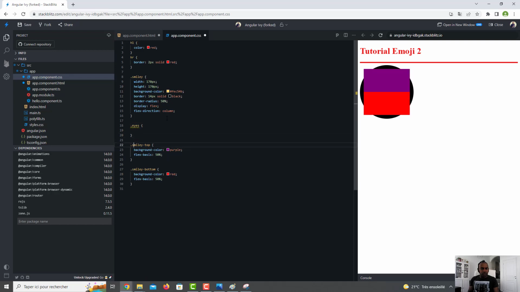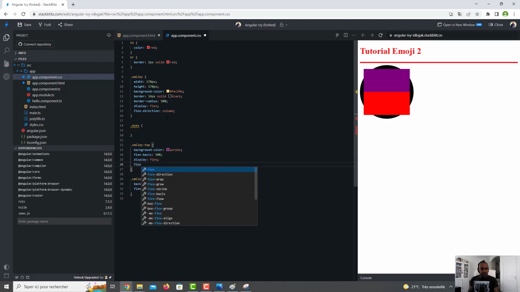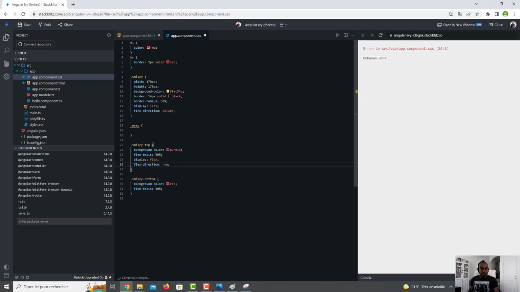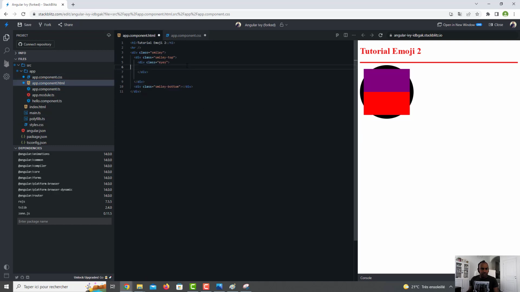So we can use the background color purple here, the smiley top, and we can change to display flex, of course, and we can put the flex direction to a row here. So we need 2 eyes, so of course we need one for the left and one for the right. So I will do exactly the same. So for the moment we can just copy this thing. Okay, this is good.